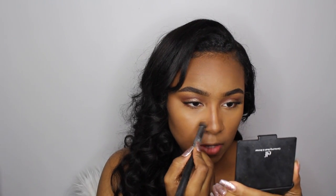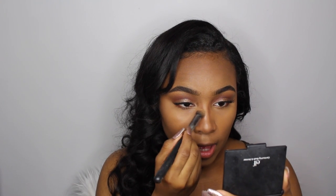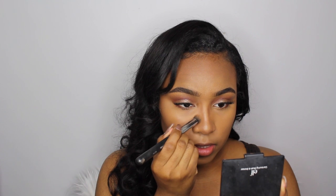Taking the excess product on this brush, I'm just going to go under my chin. Then last but not least, I'm going to contour my nose a little bit — taking that Chocolate color one more time with a small amount on another BH Cosmetics brush that I sometimes use for eyeshadow, and I'm just going to take this down the sides of my nose. Then one more time with my favorite brush ever, the Morphe M173 brush — I don't wipe any product off of it, I just go in and blend out that contour. It makes the colors just blend so beautifully together so my contour doesn't overpower my face.